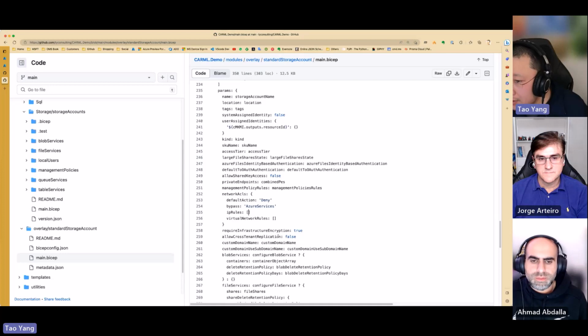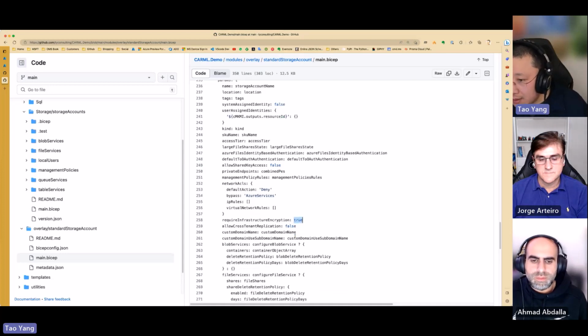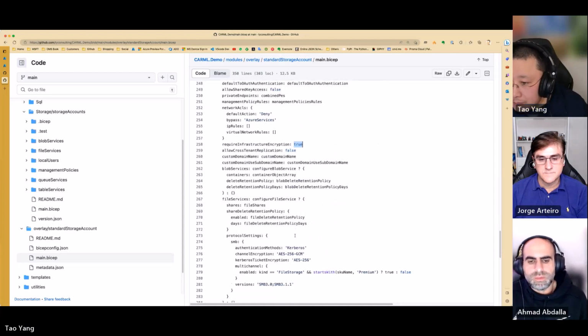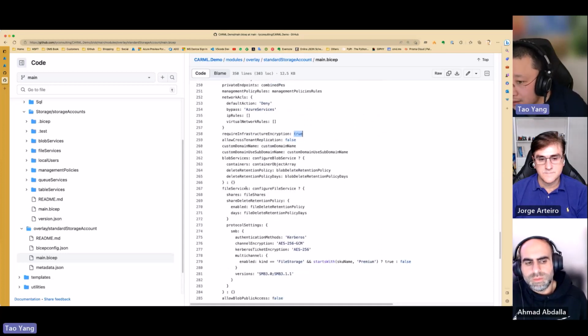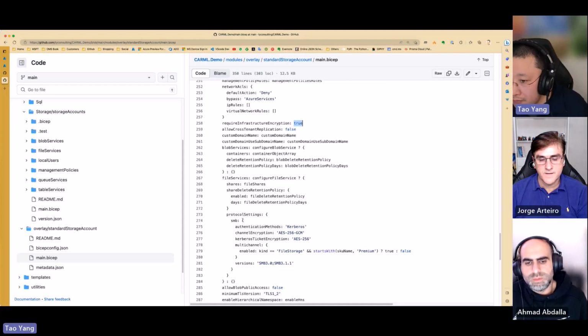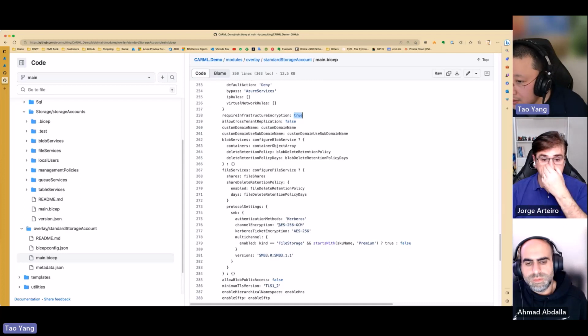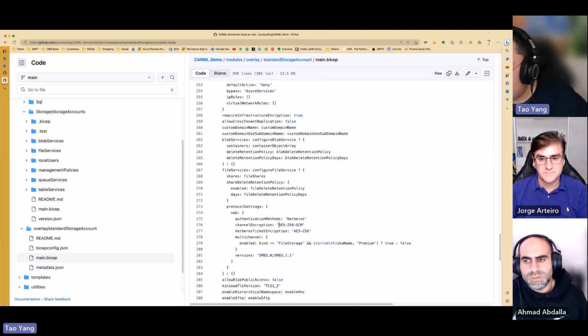I'm disabling the cross-tenant replication. Double infrastructure encryption is set to true. And if you want to use a file service for the SMB protocol configurations, I've only allowed more secure encryption algorithms, so the non-secure ones are disabled.